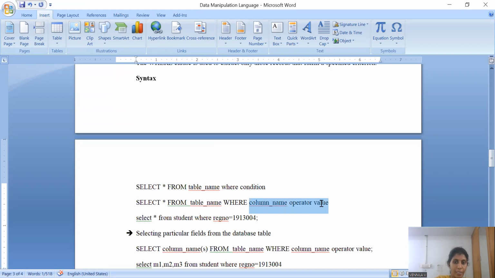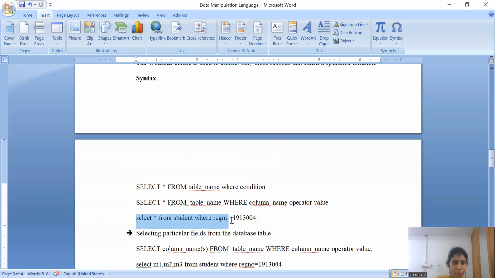The condition may be like this. Multiple conditions are joined using logical operators, AND, OR, etc. I want the specific record, the entire record, for the register number 1913-004, so I can give the select command like this.